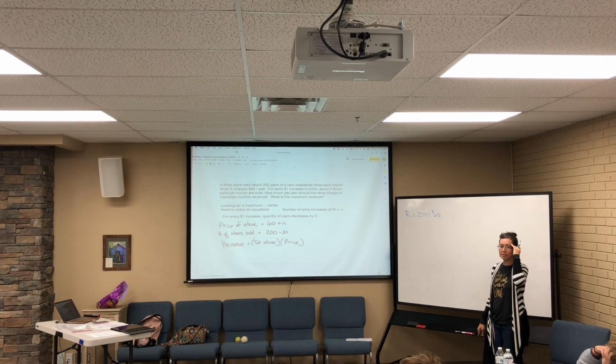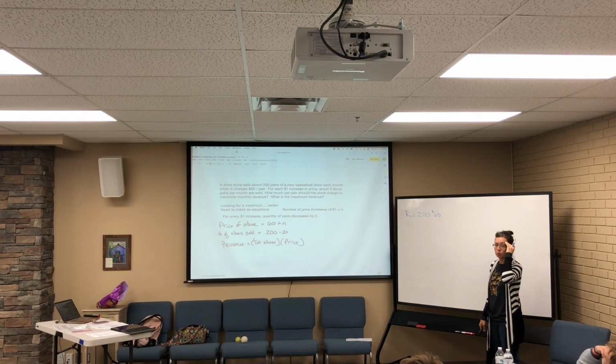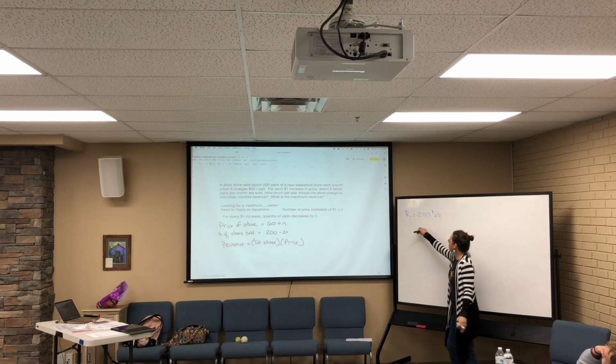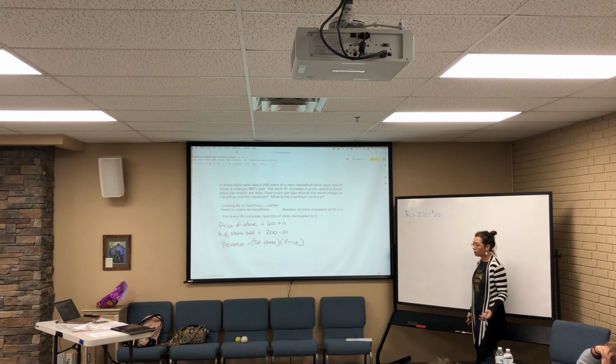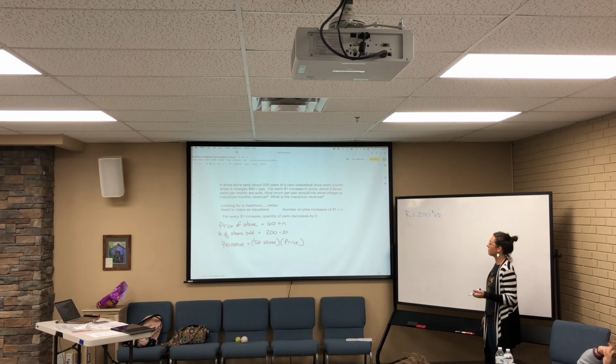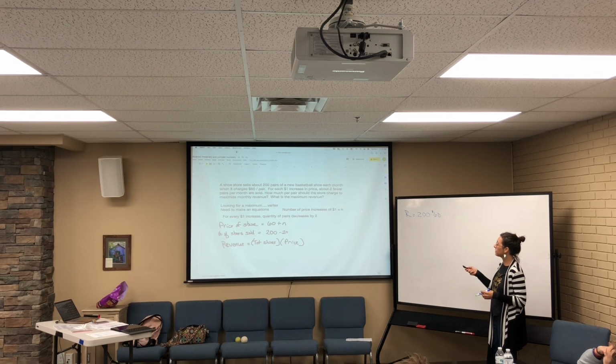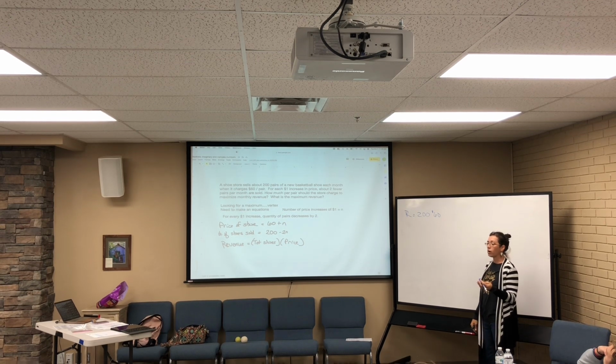So we hear that word maximize again. We're going to end up looking for some sort of vertex, right? So I know that currently my revenue is 200 times 60 a month. So now we need to think about how do we get an equation so that we can find that vertex. Well, I wrote up here, we're going to tell the number of price increases, every time it increased by $1, we're going to call that n. So I increase it once by $1, that would be 1. If I increased it by $5, n would equal 5 for each dollar that we're increasing.